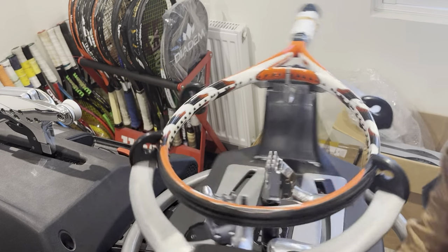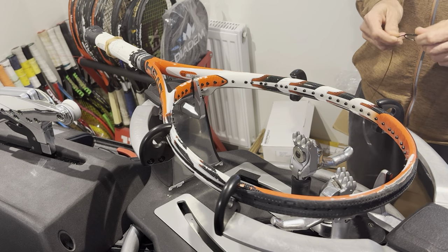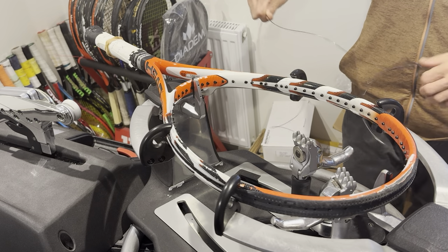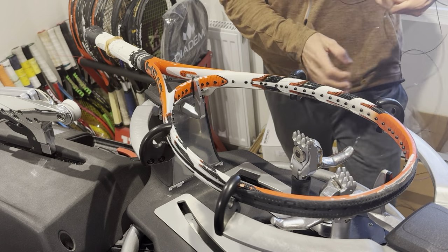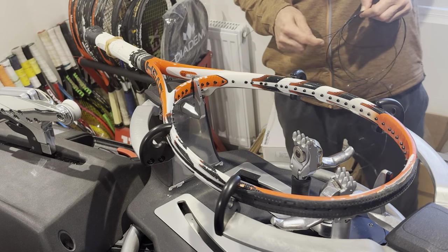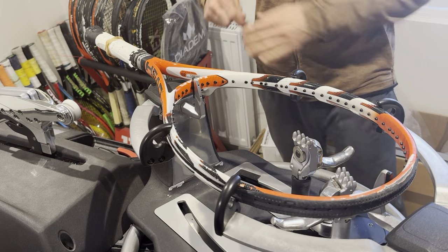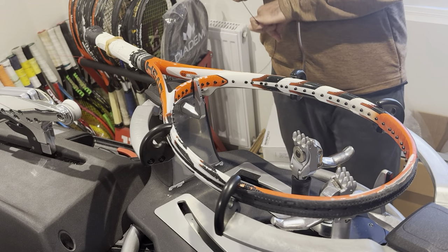Today's racket is a tennis racket already set up on our machine — a Wilson Bayardo Original. Its sister or brother string would be the Wilson Bayardo Light, which is also in the room behind the camera. I took the string out of a reel the other day just to count and make sure I had enough. The racket dropped off is an oversize 102 square inch, but we've got loads of string.